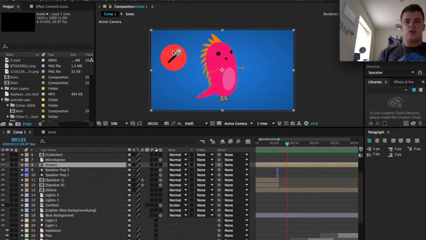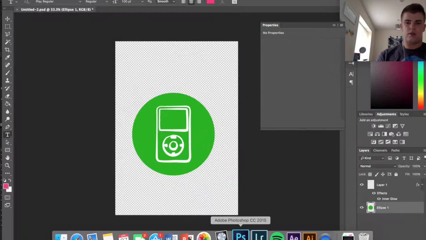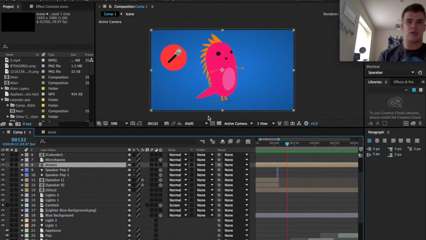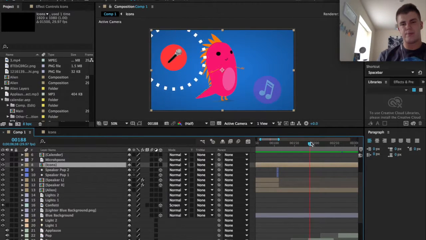So the icons that you can see here, I created those in Photoshop. Let me take you over there. That was literally just creating a circle, filling it, and using an icon off the internet, exporting that, putting that into After Effects. I copied that 3 or 4 times with different icons. I then used the line repeater that you saw earlier, and then I started to vary the thickness of the line and the colour and the rate that they came out, again ensuring that they disappear as it gets further out.